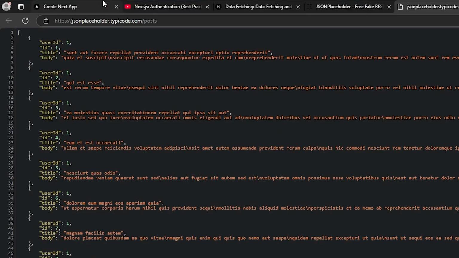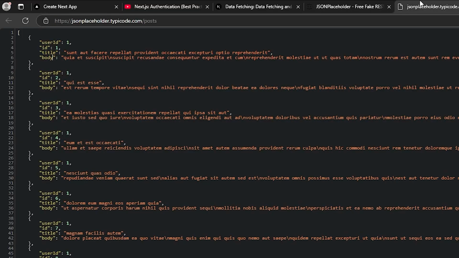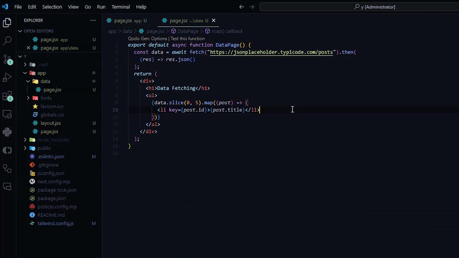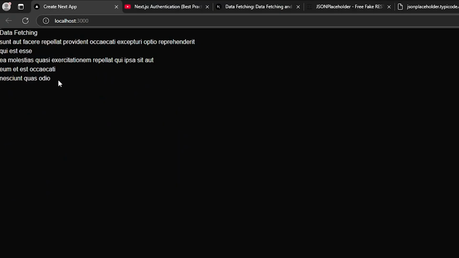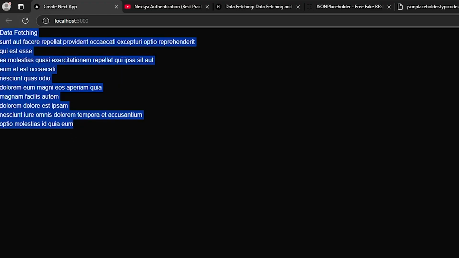And then if I go back to my homepage, you can see that we have data fetching and the title of each post. So we saw that it was a really easy way to fetch data, which was a huge data set. And as you can see, we just have the 5 of this data. So if I go ahead and make it 0 to 10, on my homepage we can see that we have 10 list items of this data.